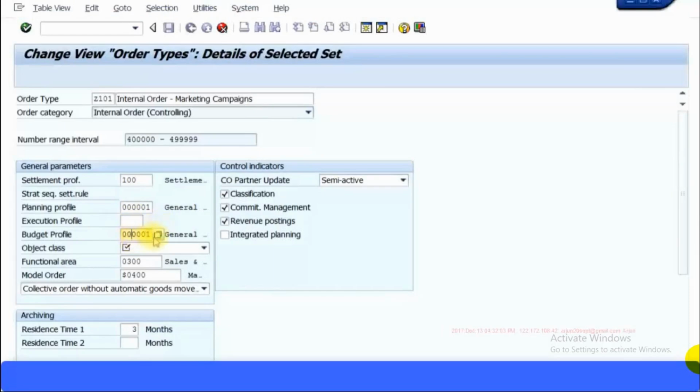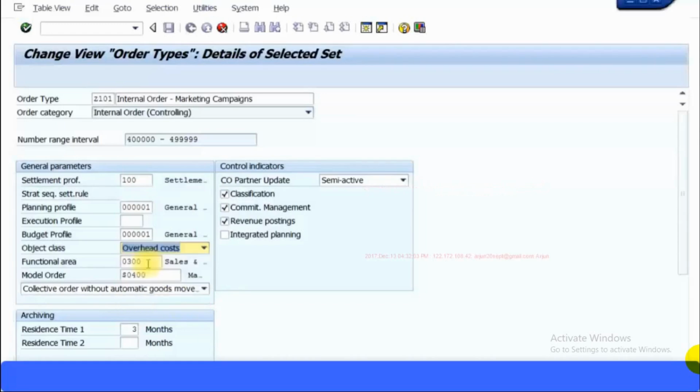Object class, now you need to mention what type of order it's going to be. I'm going to say it's going to be an overhead cost order, because this is my type of order for overhead expenses. You have investment orders. You have something called a production order. This is more towards the PP module, production planning and production orders related. And you can also have a profitability order which you can use for profitability analysis. But for now, we'll be assigning it as an overhead cost order.